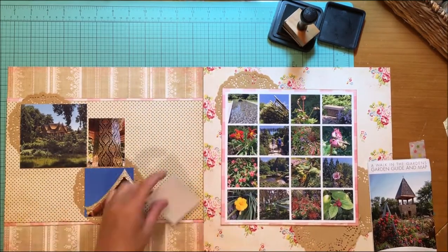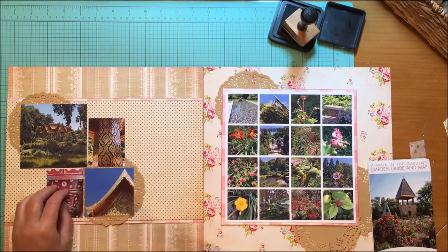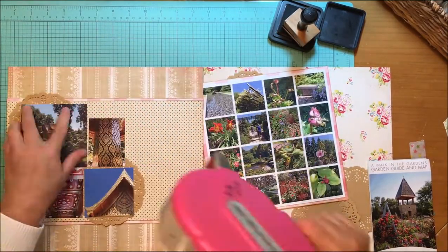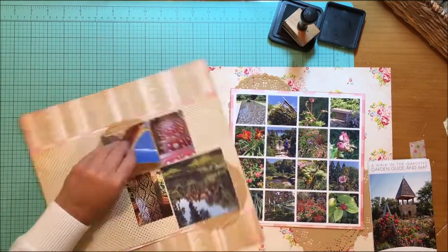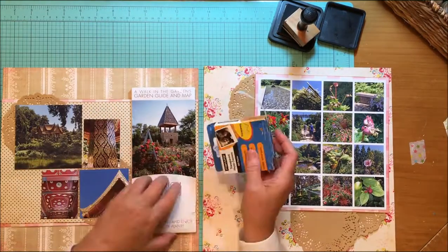All right, so I decided to add some doilies on the left side as well, just to pull these all together. It also helps ground the photos together a little bit. I like how that kind of turned out in the end. So now I'm getting everything glued down here, and I'm adding my brochure back on top.